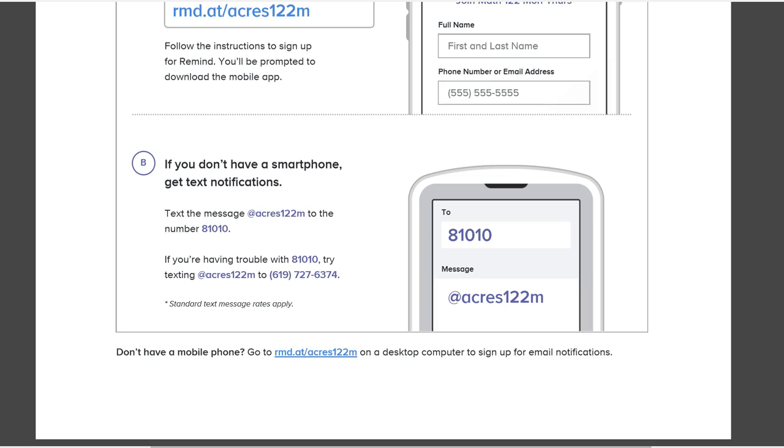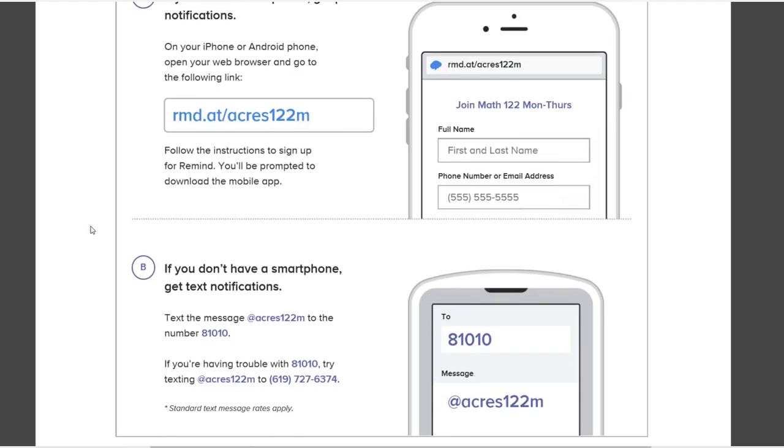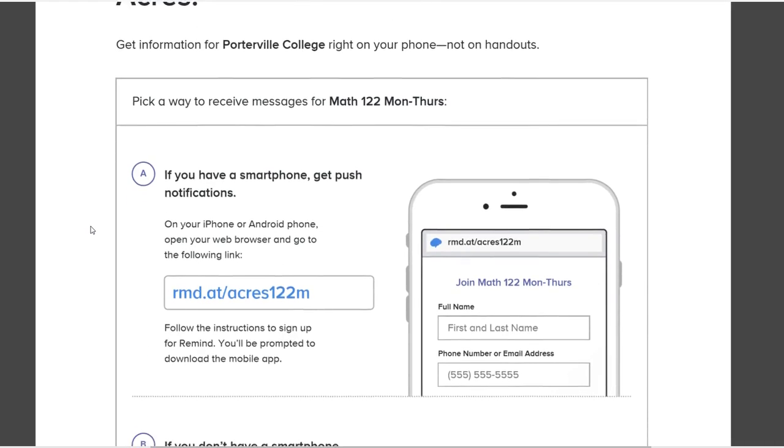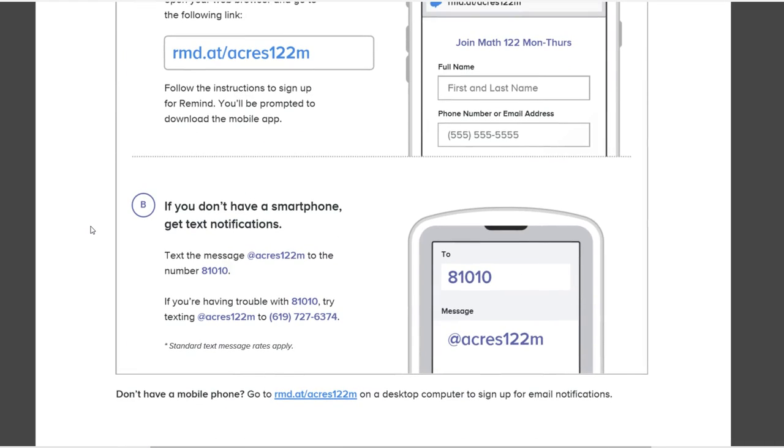That can be something like, hey, don't forget the homework closes tonight. It could be that I finished covering a section, and later somebody says, hey, this question was in the homework that I didn't remember you covering. Oh, okay, so I can send out a reminder on that. So once again, this is a service I'm going to be expecting you to use. If you don't have a cell phone, that doesn't mean you're a bad person.